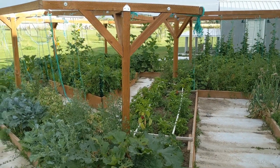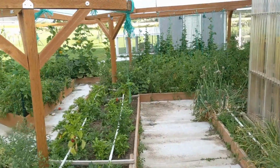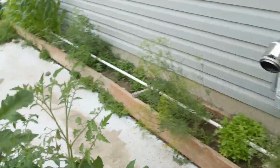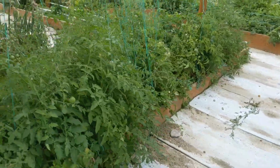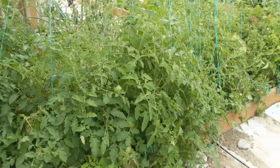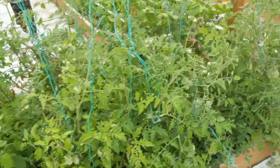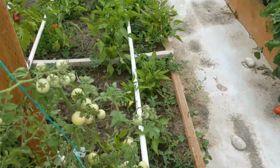Okay, in case you haven't seen my garden before, here is a quick kind of top view of it. I'm gonna start out over here in the middle, tell you what we've got going on. It's kind of like a little maze, and I love it. Love my little labyrinth of a garden. So we'll start here. These are tomatoes. We've got so many different varieties, and we love them, and the kids love them. As you can tell, the kids have actually already kind of trampled them. Kind of sad, but it happens. They can't help themselves, huh? No picking without asking, buddy.